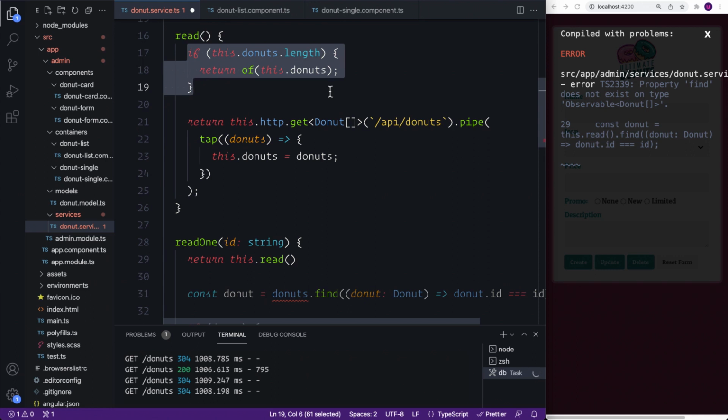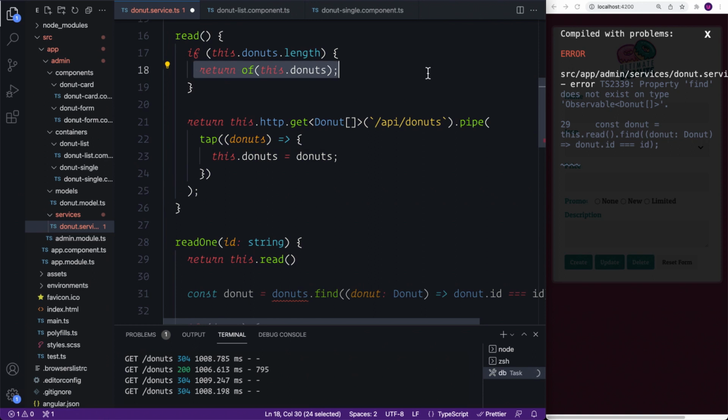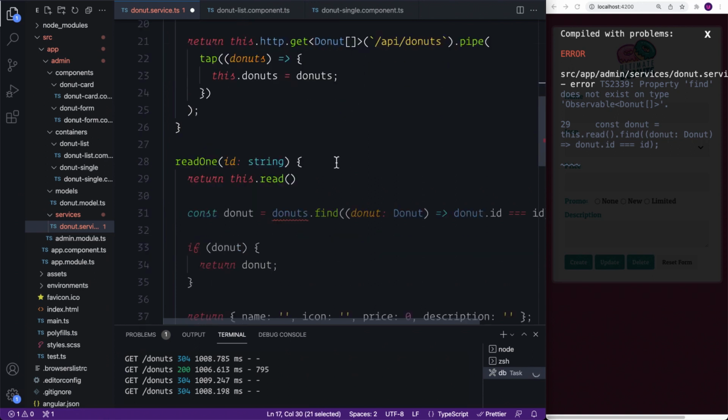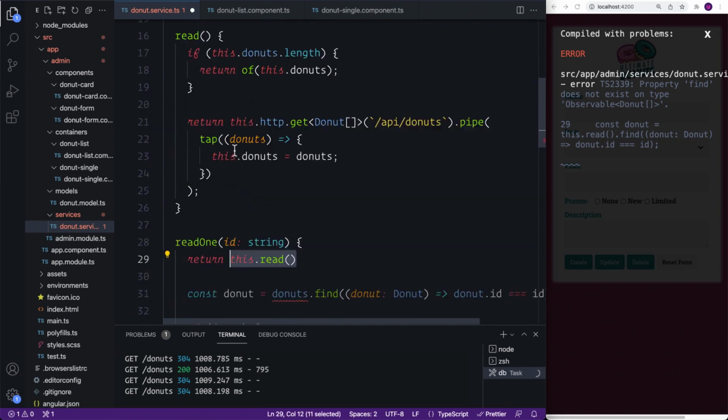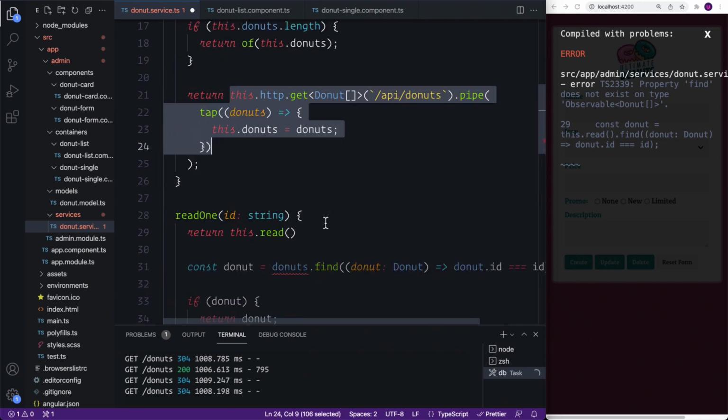So if the data is already loaded, for example, if we're on the home page and we click an item, the data is already loaded. So then when we read it, we're just going to get all of the items instantly back because the donut length just exists on our service. So it's at this point now, and this is a great way that we can then share a single observable source, whether it's our observable of or our GET request, and essentially branch off of it.